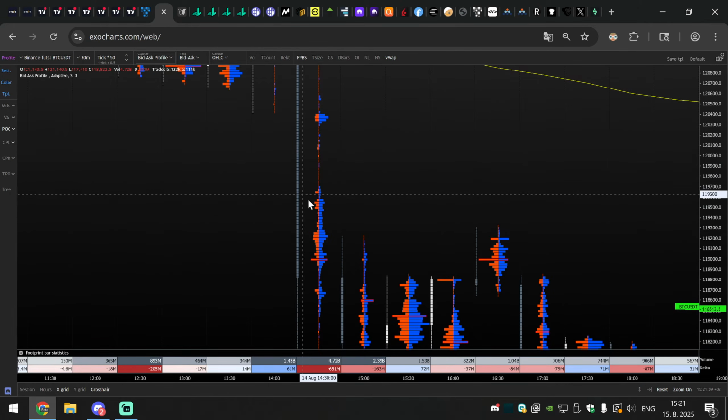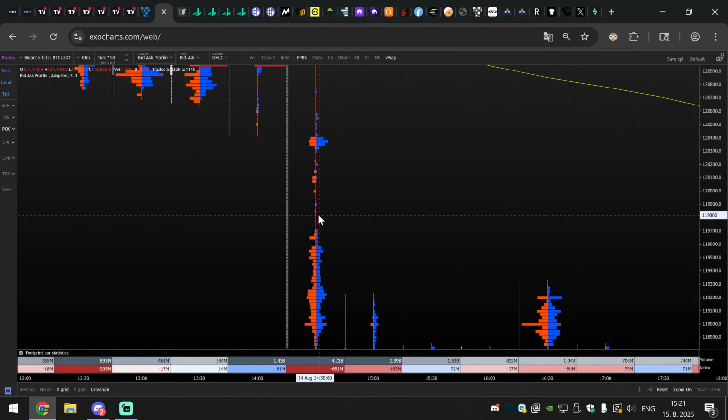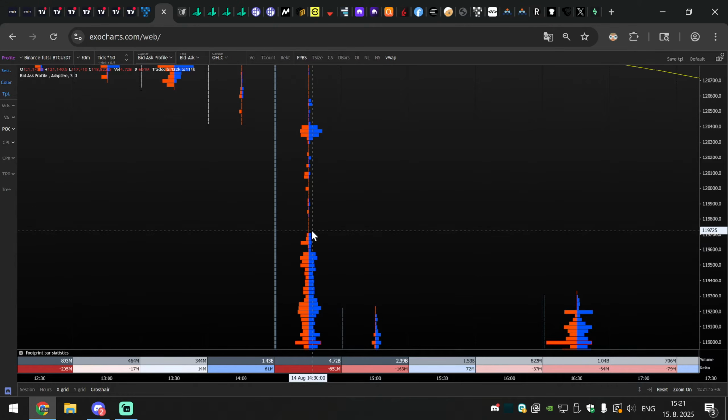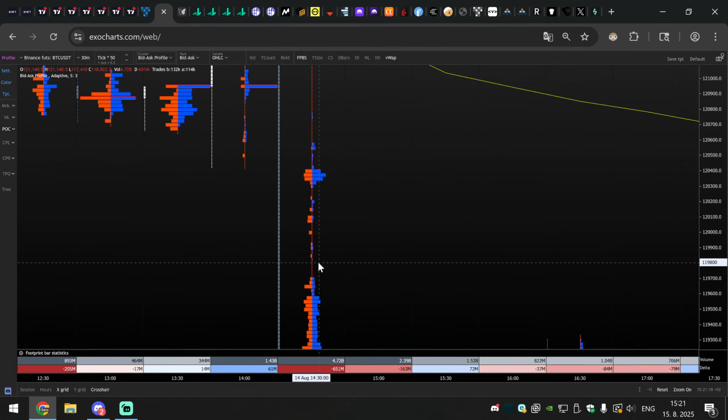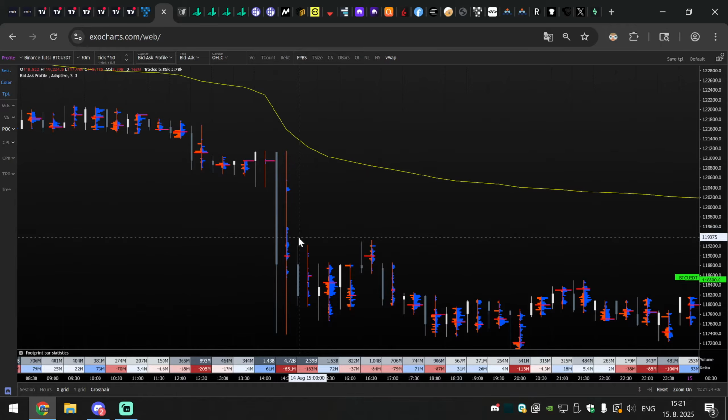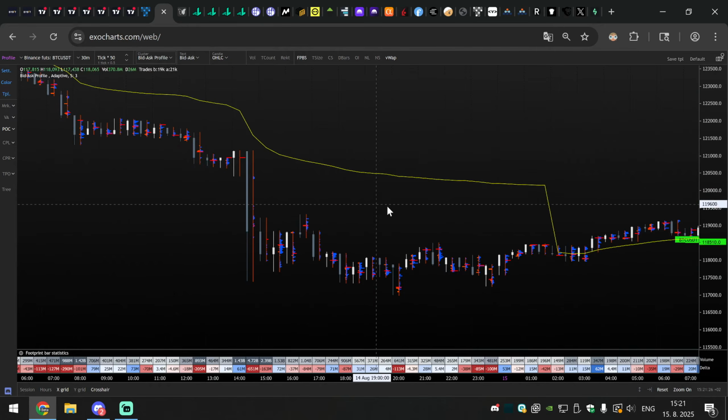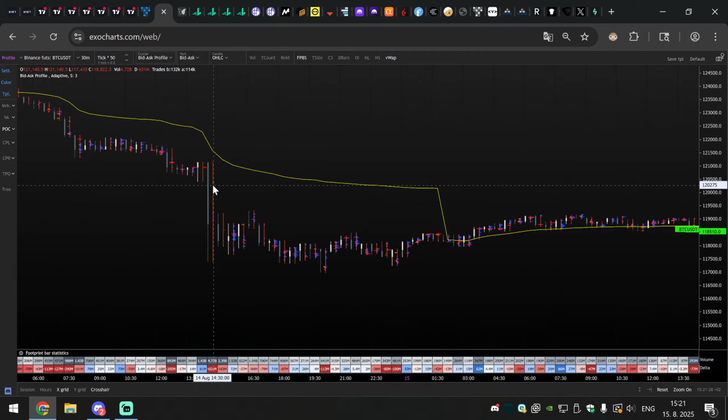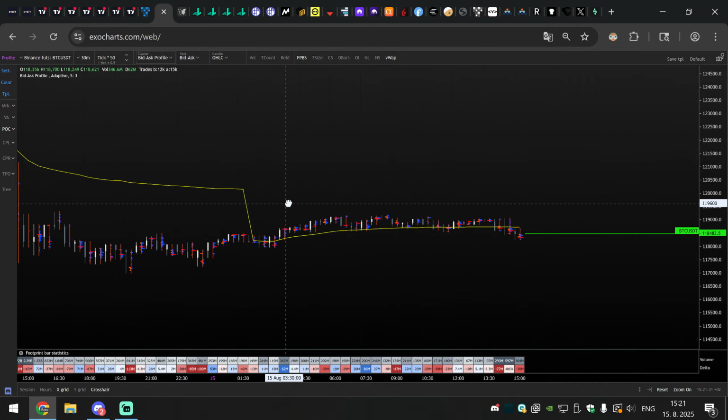119,600s, where that volume ends, yes. And then look at that, almost no volume was transacted above. So this is inefficiency, fair value gap, single print. You have multiple names for this, but again, not much resistance will be waiting. Bitcoin wants to be efficient. Every single asset wants to be efficient, so it's very likely going to fill this inefficiency, okay?